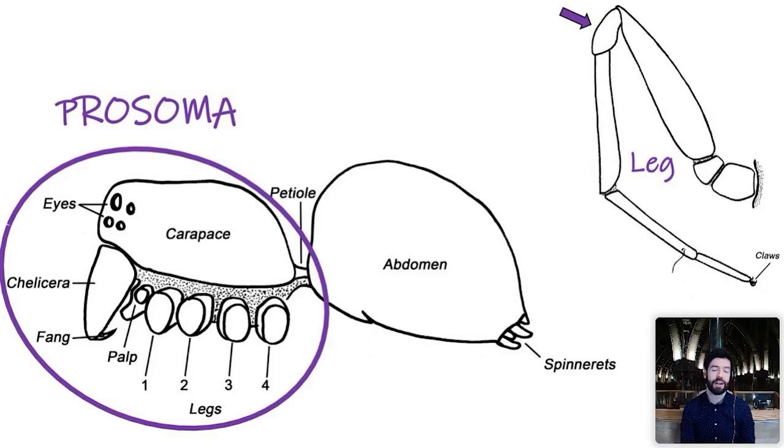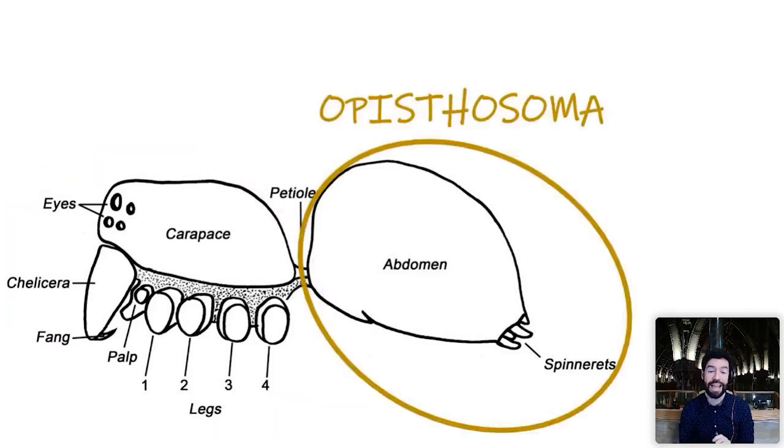Then we have the palps that are like little legs. In males, they are swollen because they are the organs that transfer sperm for mating. And we have four pairs of legs here. In this image, those are cut, but there's one drawing of a leg at the right part of the screen. Spiders have a different type of leg than insects, with some extra segments here, but that's not really important. And then we have the abdomen, or the opisthosoma. Opisthos means rear in Greek, and it contains appendages such as the spinnerets that are used to spin silk.